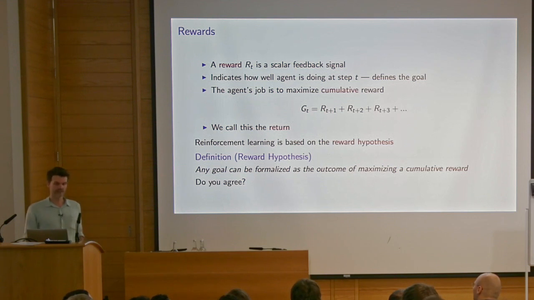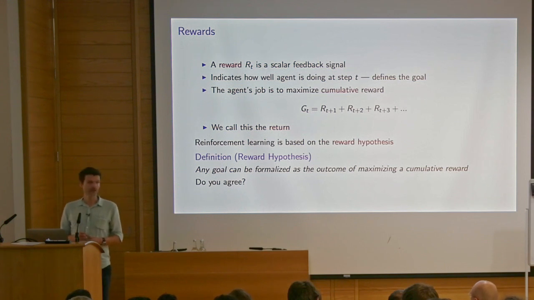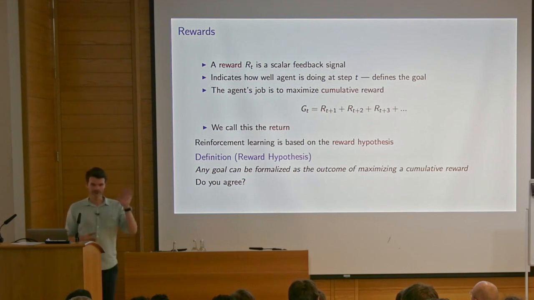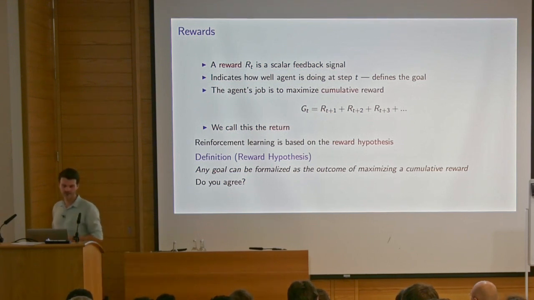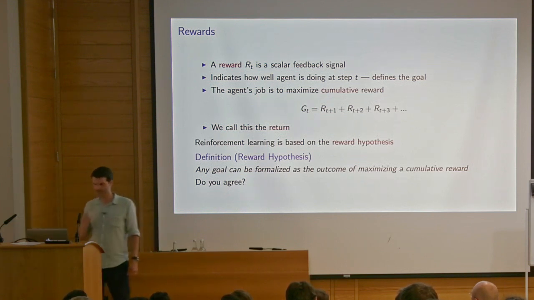The actual goal of the agent is not to maximize its immediate reward, but instead to maximize its cumulative reward over time. We denote this with a capital G, which, if you want to make it easier to remember, you could think of as the goal, therefore G. But we call this the return, for historical reasons. So there are these two concepts. The reward is the immediate reward on each time step, and the return is the cumulative reward over time into the future. Both of these are random.